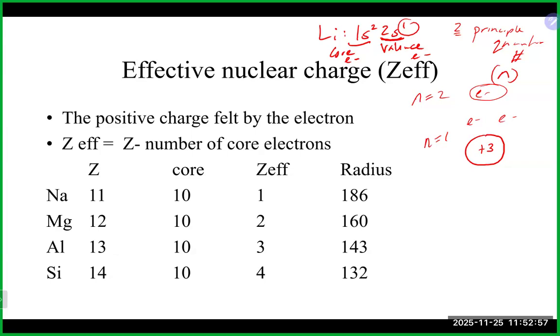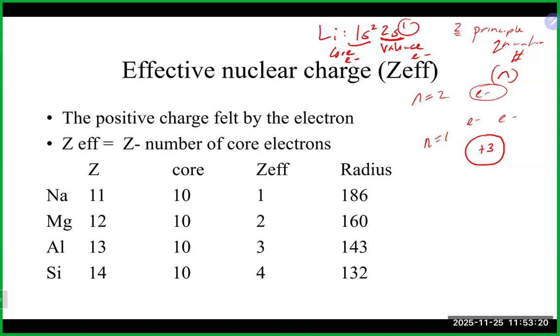Now, one of the things you hopefully remember is the electrostatic attraction between positive and negative does increase with charge size. So the larger the charge size, the stronger they're attracted to each other. So if you had a +3 and a -3 coming together, they would be held together tighter than, say, a +1 and a -1 when they come together.